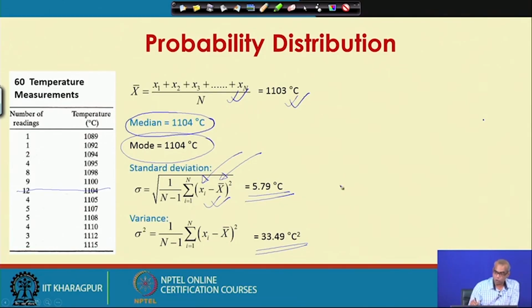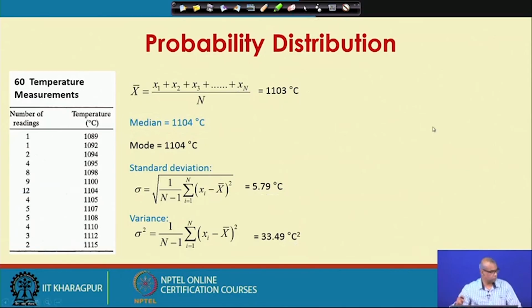Look at the formula of standard deviation. We divide this quantity by n minus 1. For a very large number of readings, perhaps it will not matter whether you divide it by n or n minus 1, but smaller size samples will always be divided by n minus 1. Accordingly, they are known as biased or unbiased estimates. So, we can calculate these statistical parameters easily.